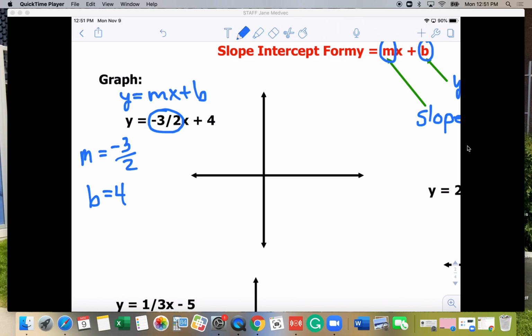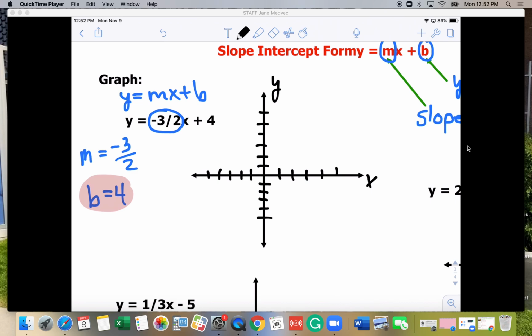Now, when we graph, we always start off with our b first, and that is the y-intercept. So I'm going to mark up my paper: 1, 2, 3, 4. 1, 2, 3, 4. This is x. This is y. You can make your own graph paper, or if you want to download some graph paper from the internet, that is just fine. Make sure that you use hash marks when you graph, which are the things I just marked, so that we do a really good job with graphing.